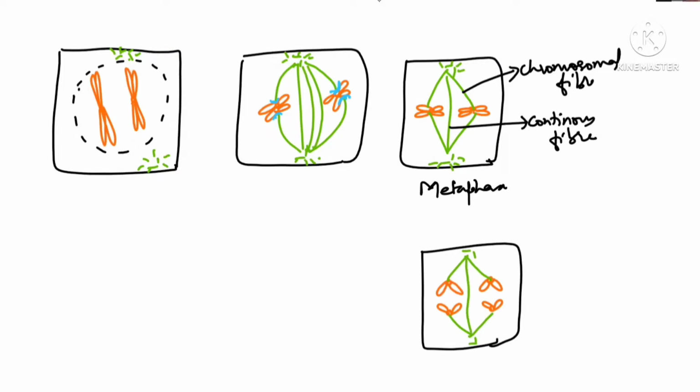Arms are trailing behind. And why does the centromere split? Because of the shortening of the chromosomal fiber. Chromosomal fibers are shortening, which is making the centromere split, and the sister chromatids are separating. I think you are getting the shape. If you see in the diagram right now, chromosomes are assuming a V shape. Why? Because I have drawn a metacentric chromosome.